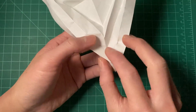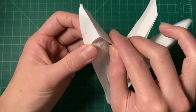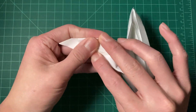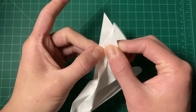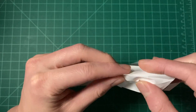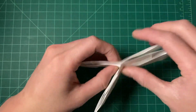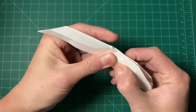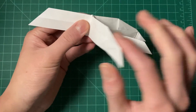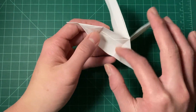If we continue the sink — so it goes around the axial crease — remember this is the flap we want to thin out. We continue the axial crease and over here we have to put in the same transition, so let me squash this real quick. For now we're using a 22 and a half degree squash — I'll show you something cool about that later. Now you see we've successfully transitioned it: this flap is the only one that's axial plus half and the other flaps remain their original widths.